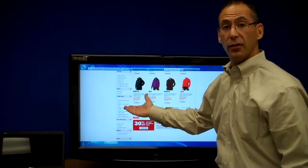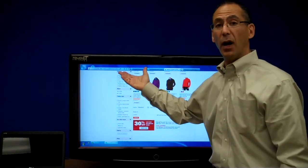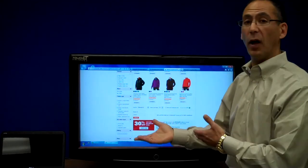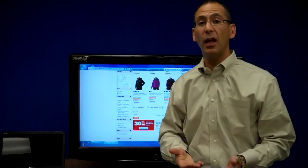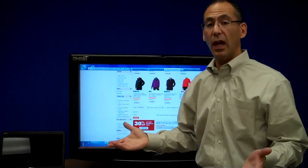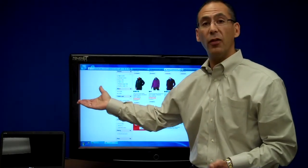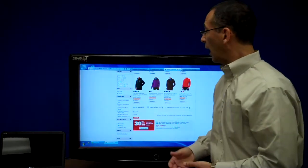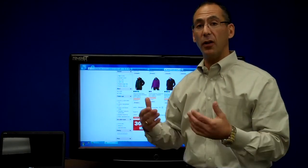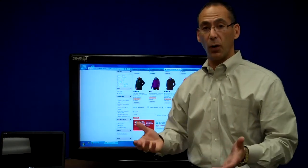You can do anything with this. You can do add-ons — you can say if you're buying these snowshoes, then people who have bought this have also bought these poles. People who have bought this jacket have bought these pants. People who have bought these shoes have also bought these socks. The possibilities are endless. Whatever you can think of, you can put on the screen. This touch screen is perfect for retail application, helping your customers and also streamlining the order process for your store.